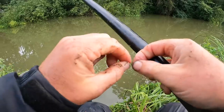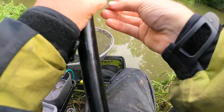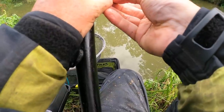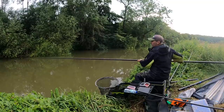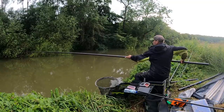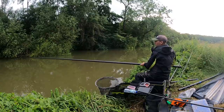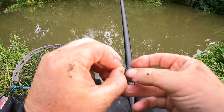Pricked that one, whatever it was. Not lost many fish, other than that one big one. Every time I fed with a ball, they come straight back to it. I've cut the loose feed out. I'm just popping in a ball now. Come on, let's try and end on a roach.